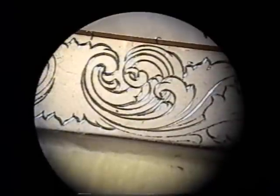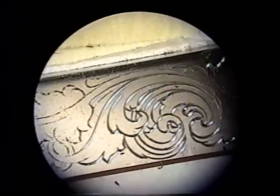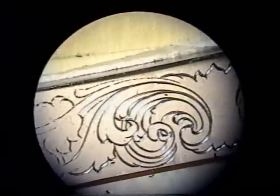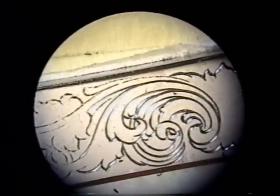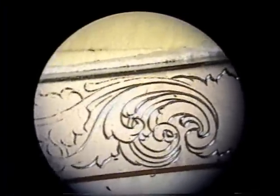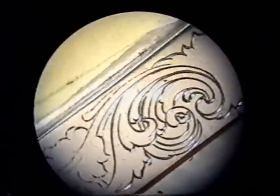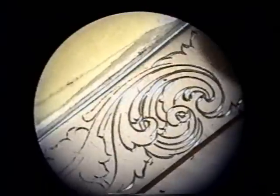Now for this one, we just as well position the vise just a little bit. The light is kind of bad there, and I can't see that top, so I'm going to tilt it just a little bit. And really, especially when cutting ink prints, you got to have your light right, so your steel is a white surface, so it's reflecting white, so your black ink will show up on the ink print.